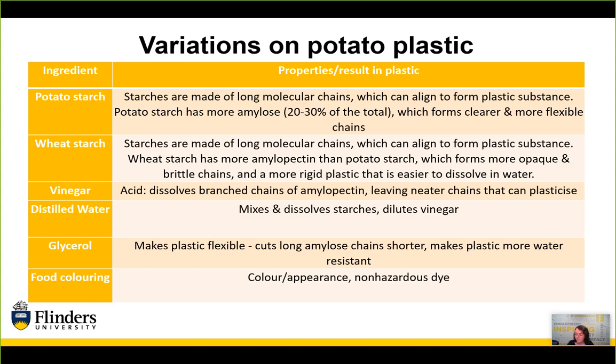Glycerol is the other thing I really want to point out. If you add glycerol to the plastic, you can look at the way the chemistry works. There are a few really good explanations online of what the glycerol does to the plastic, but basically it makes the plastic flexible. It cuts these really long amylose chains into shorter chains. It also makes the plastic more water resistant, so it's useful if you're creating something that's going to be holding a liquid. If you don't use glycerol in this case, you're probably going to get something that dissolves relatively quickly in a liquid. Or if you leave it for too long, it grows fur. That's worth keeping an eye on as well.